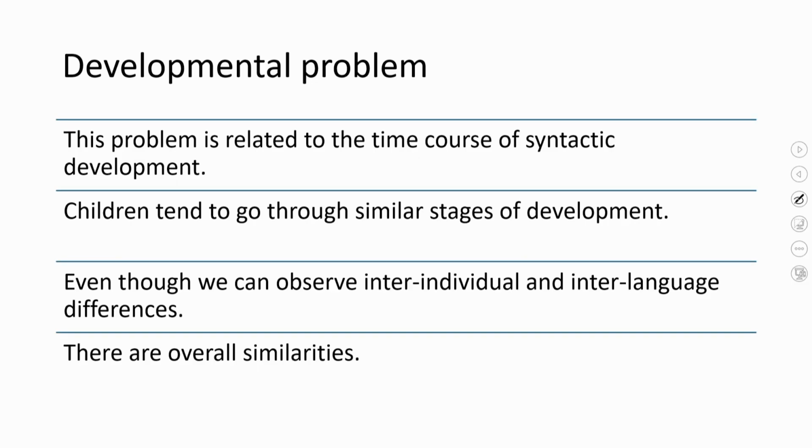Now, this problem is related to the time course of syntactic development. Children tend to go through similar stages of development across the world's languages. Of course, we can see some amount of inter-individual and inter-language differences, but there is an overarching structure that seems to hold for almost all languages. Children are speaking almost all languages. So, that is another problem that the theories need to address.